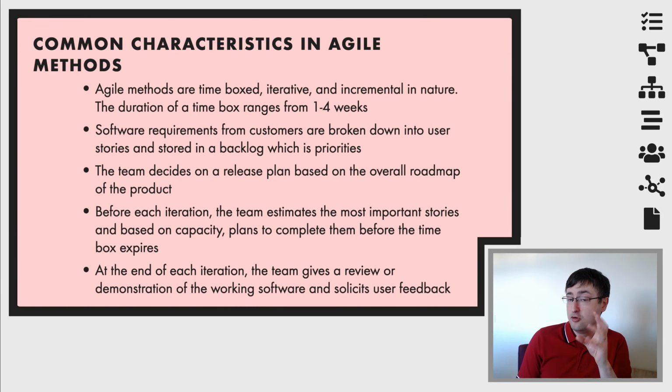Okay, the team, not the customer, is going to be the one that decides on what things are done in what order and the overall release timeline for things. So how long is it going to take for each of the different elements to come out? Before each of these iterative steps, the team decides how many of the different stories they're going to try and work on, how much time they think each of these is going to take, and then figuring out, based on that team's capacity at that moment in time, the exact ones that they're going to be looking at.